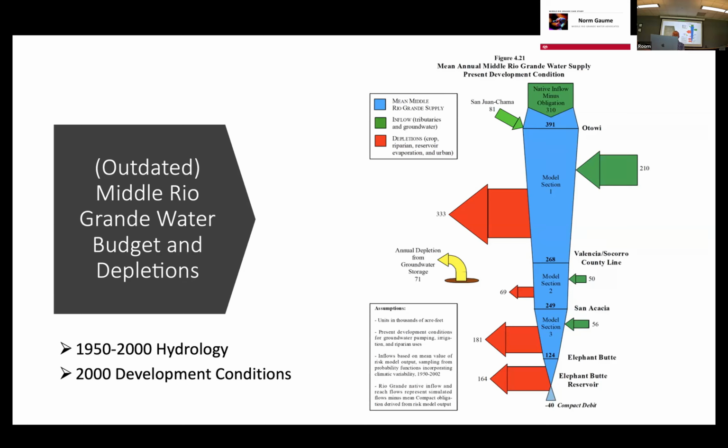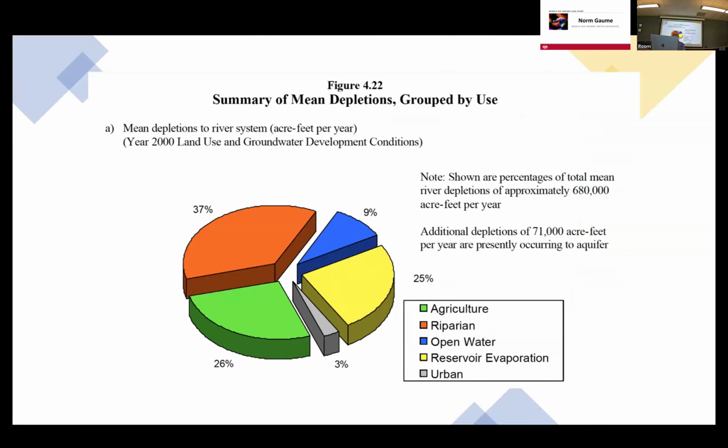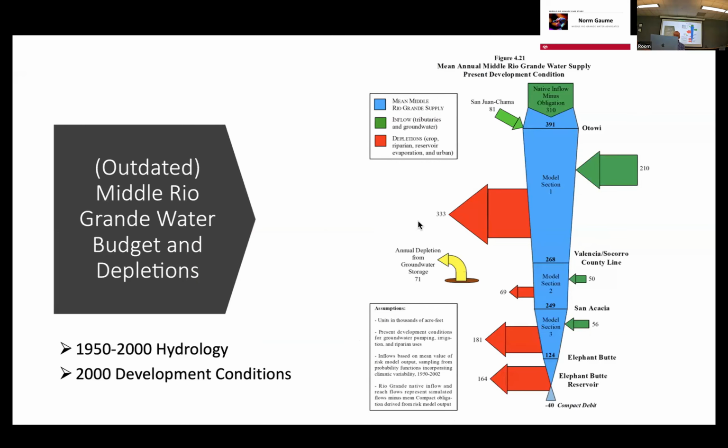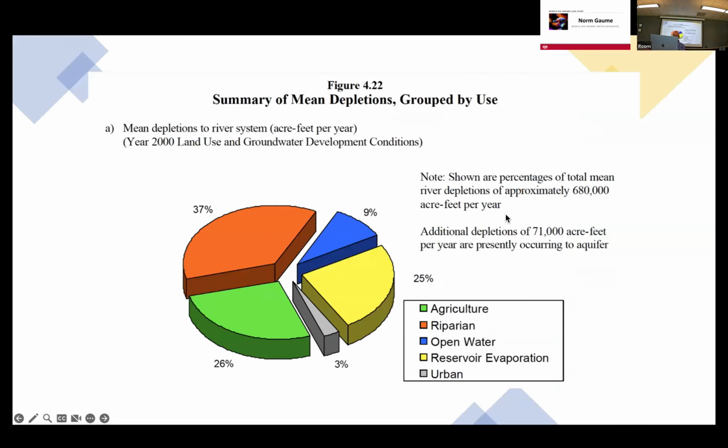I commissioned this water budget study when I was a director of New Mexico State Water Agency, and the budget has not been updated or maintained since I left in 2002. This graphic is also from that same study, and it shows where the water goes. So if you go back up to this graphic, it basically divides all these red arrows and puts them into this pie chart. So I'm going to start with the biggest slice, which is colored orange.